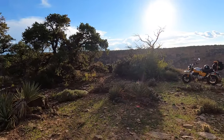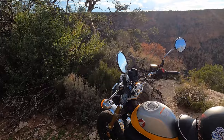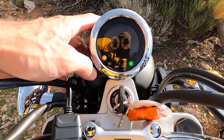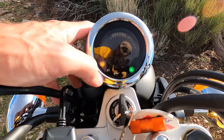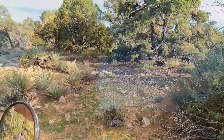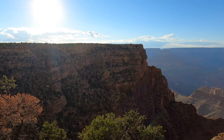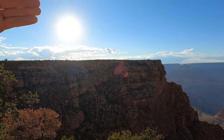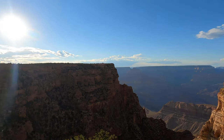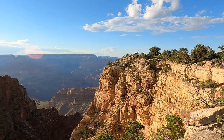Amazing. This has been an absolutely amazing trip. Got to get my selfie with a bull elk. And let's take a look at the miles and see how many miles we've gone thus far. So let's see. 256.5 miles up to this point, and 30 and a half since the last fuel stop. Holy smokes. Wow. According to my hand time, I've got an hour, maybe an hour and a half of daylight left. I can just sit here, maybe hike out to that point there and see what the views look like.